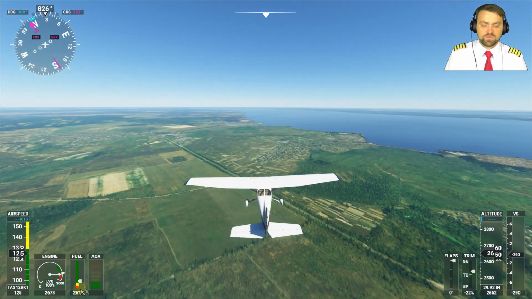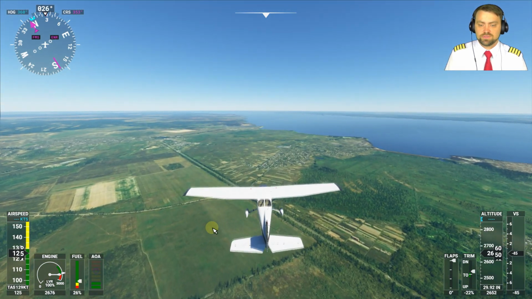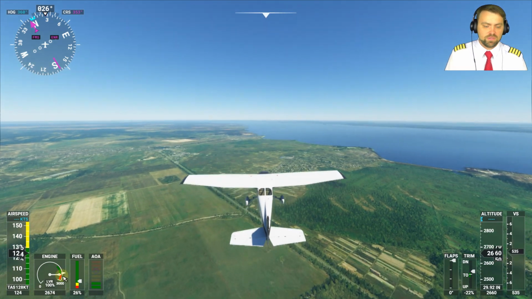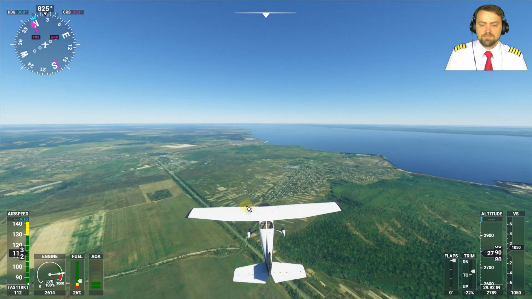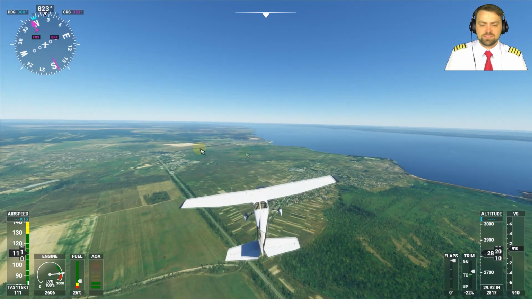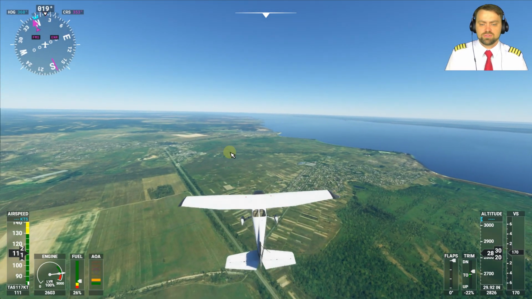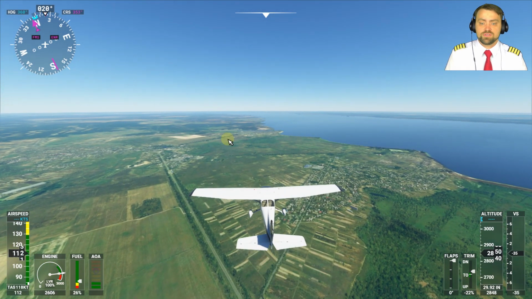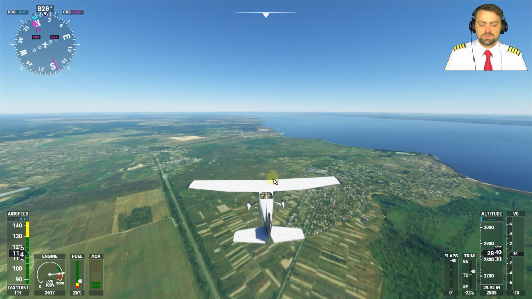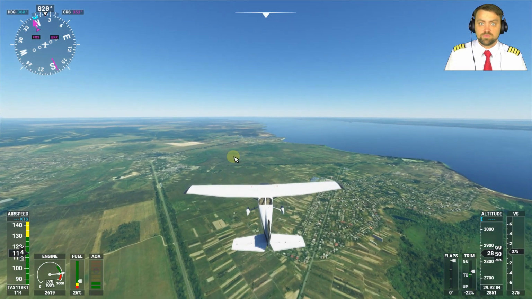And I have 26% of fuel left in this Cessna because I fly at maximum throttle, almost with maximum speed. But it will not take me a lot of time to get to the Chernobyl area. I think it's around 40 kilometers from this place. So we fly there and soon we'll be there.